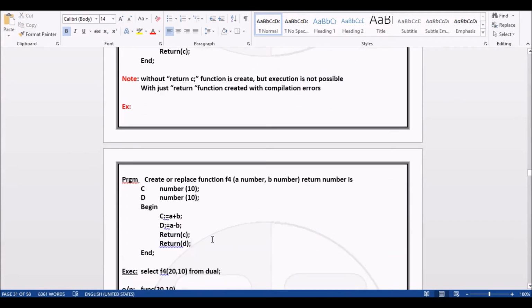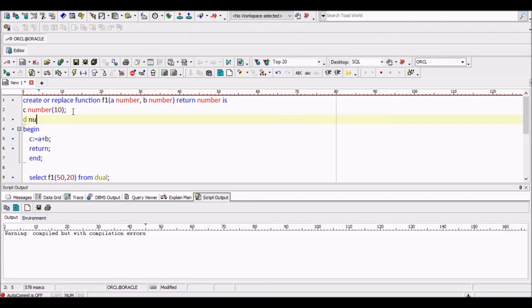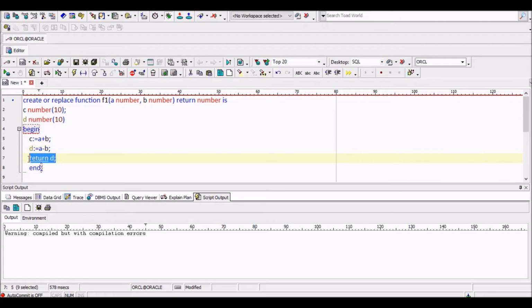Okay, now see here, I will use another variable here. Same program, I am just modifying it here. So d is equal to a minus b. What I will put here is return d. Control C, control V. So return c.